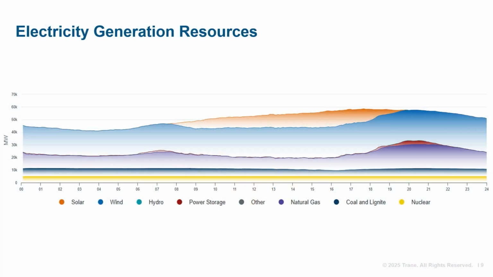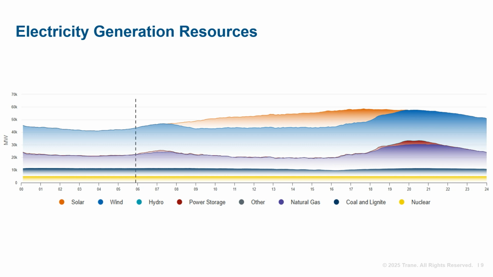Let's use this time series chart published by the Electric Reliability Council of Texas, or ERCOT, as an example to illustrate the transient nature of electricity generation. The chart shows instantaneous electricity generation measured in megawatts over the course of a day, starting at midnight on April 1st, 2025, and continuing to midnight April 2nd. The grid started out with nuclear, coal, natural gas, and wind power generation.